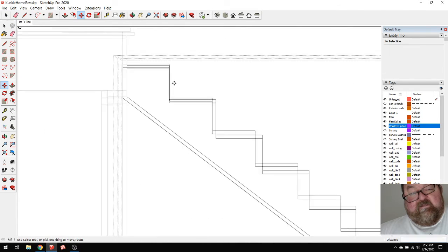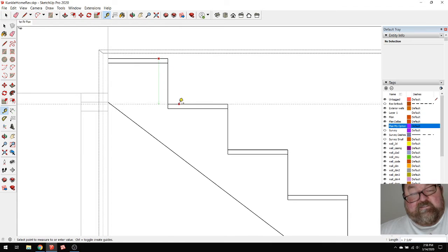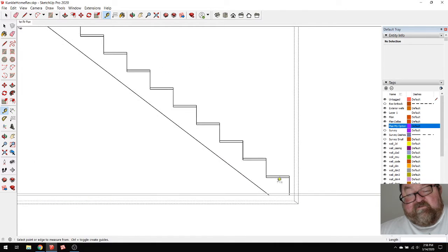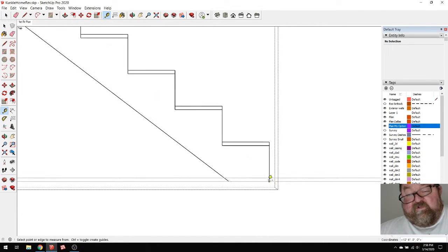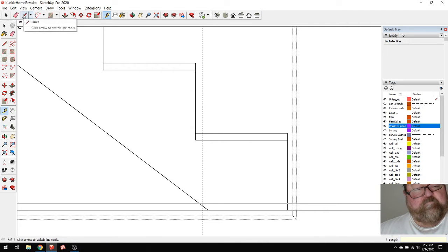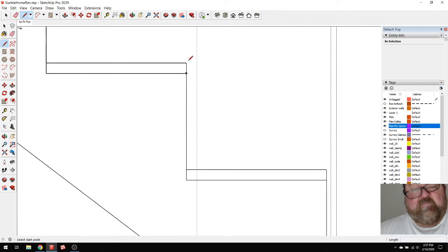Yep. Okay, so I'm looking good here. Let's check this. Yep, 7 5/8. So as long as we do the same thing to every riser, we're good. Now, the other thing I'm going to be doing is adding a 3/4 inch riser material, and it will basically go up here, and that's going to be a 7 1/4, 0.25. You'll see why that works in a second. It doesn't look like it's going to work, but it does.